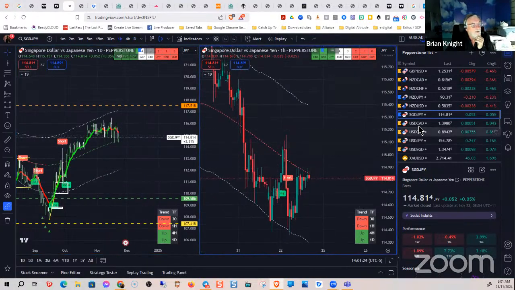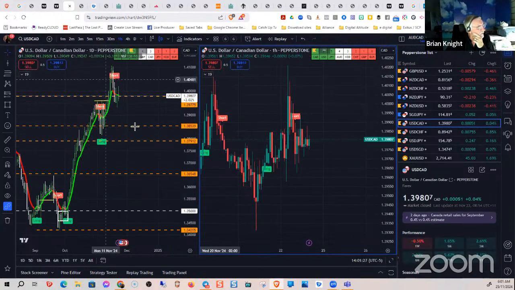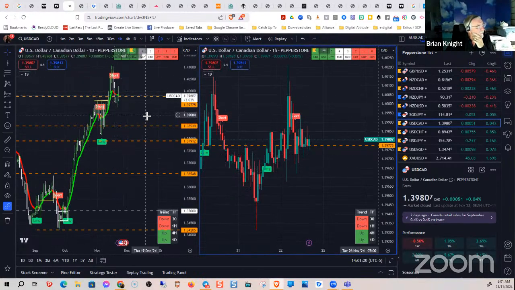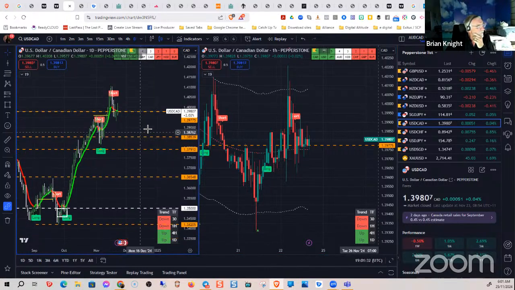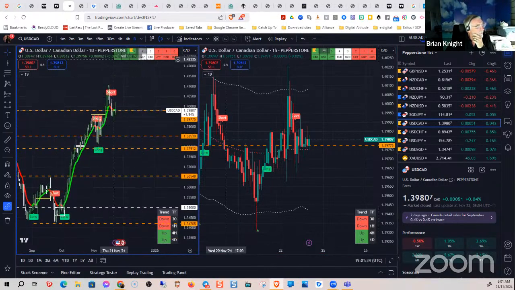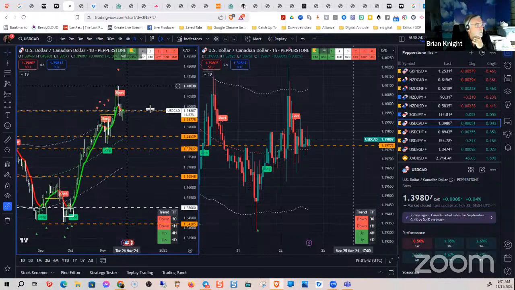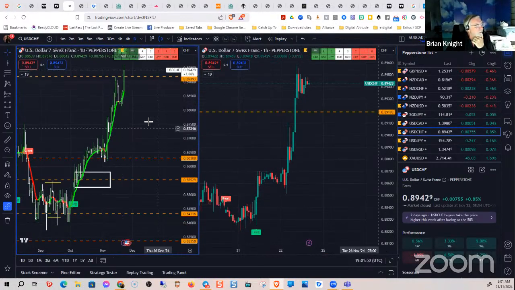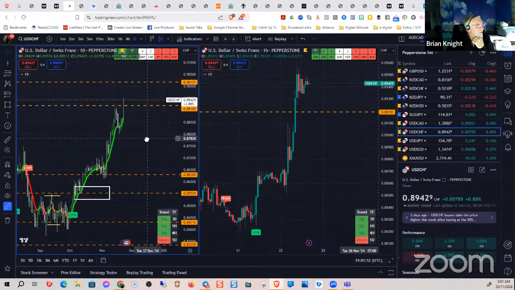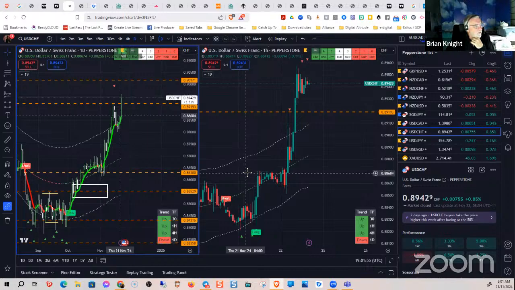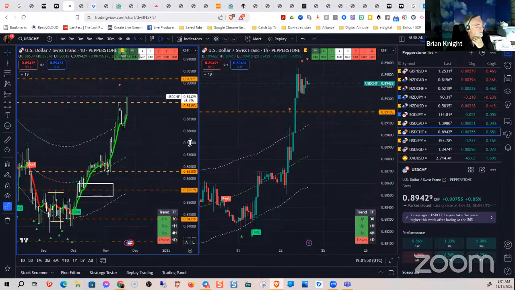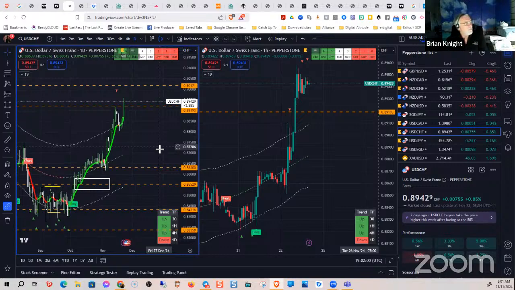Have a look at that from 10 o'clock. USD CAD is the other one, see when it does sell, it pushes back up again. If you look at it, it's so far out of the rail. I think that'll continue to buy at the moment. And USD CHF, look at the jump. Something happened with the Swiss franc. I don't know what, but you can see across all those Swiss francs, it's just jumped up.